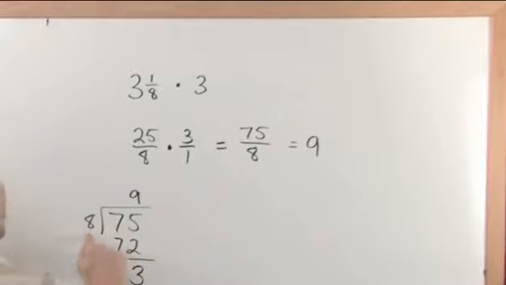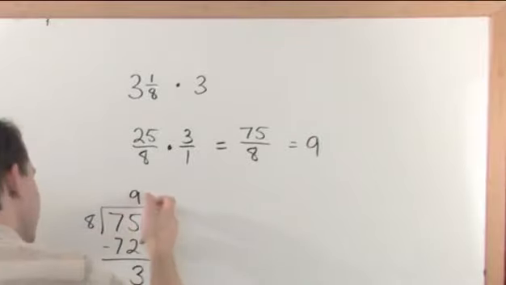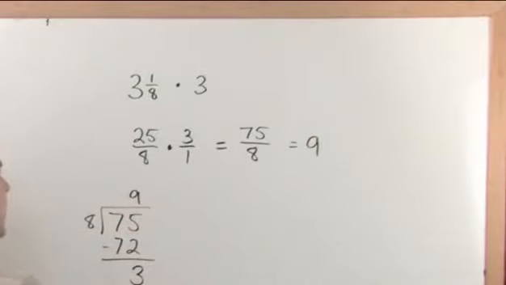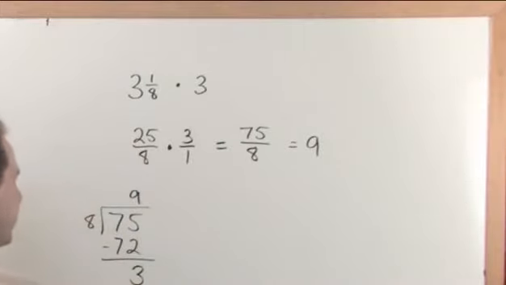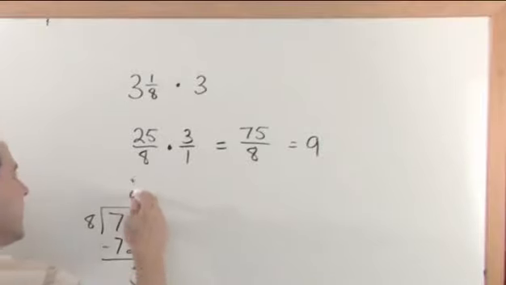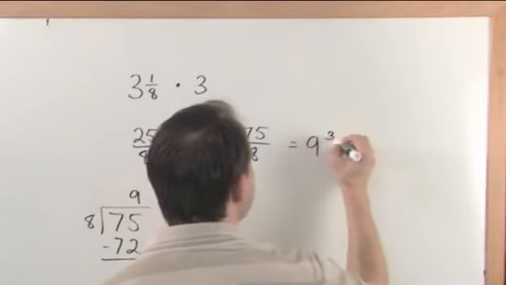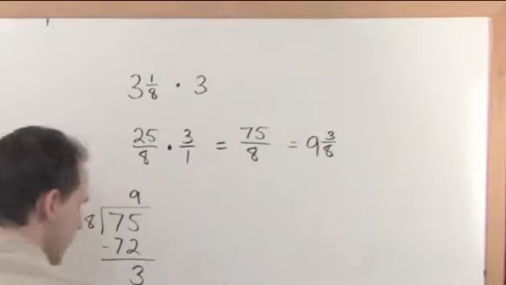So you see, it doesn't go a whole number of times, because it goes 9 times for sure, but you have 3 left over. So you can't just throw away this 3 that's left over and forget about it forever. You have to carry it along. So what you're saying is it goes 9 times with 3 left over. So you write it as 3 over 8.